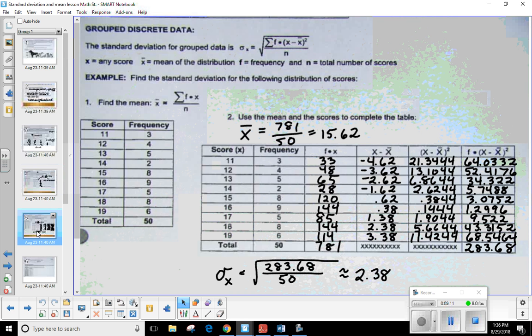So let's go ahead and do this. Now, this one was different, remember, because this was a frequency table. The first ones that we've already looked at, we've known what the exact data is going to be. So here, we wanted to follow this formula. Just a quick recap. What exactly is standard deviation? Like, it's a measure of what? What does it help us do?